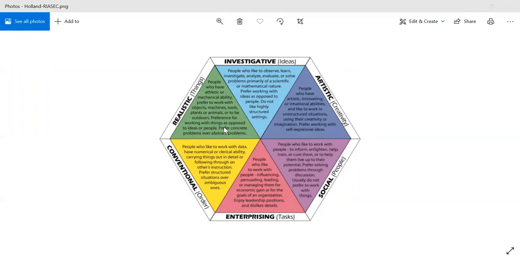Those don't tend to go together. So this, what is it? Six-sided, what's that, a hexagon? Might have said that wrong. But this model is laid out specifically with the idea that those that are least alike are across from one another in the diagram. So that's what you're getting when you get your code.